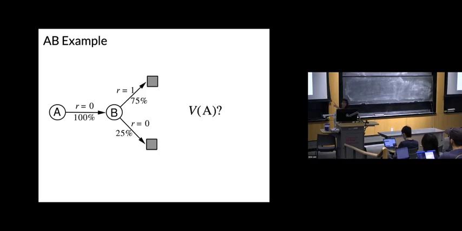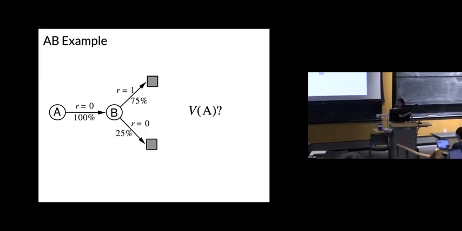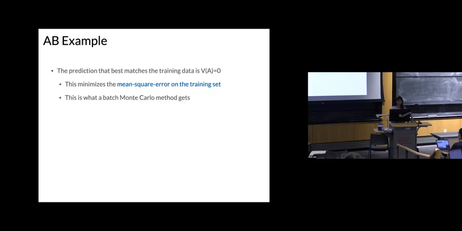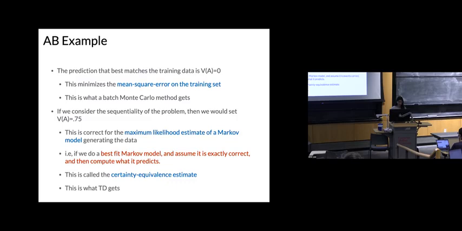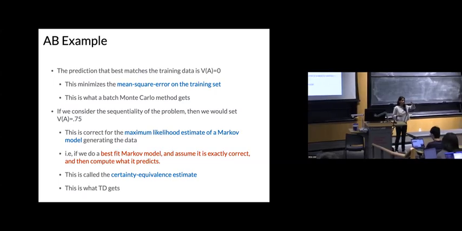But then here is the reasoning that TD does, which your colleague suggested. He said, we need to think about the transition between the states. That's precisely what this TD formula does, right? So it thinks about which state you started, what reward you got, and where you landed. And then in that case, yes, indeed, the V of A would be 0.75. And this is precisely what TD is going to give. Basically, essentially you try to fit not the value, but rather the Markov model behind your experience, how the states are arranged, what are the transition probabilities, and so on and so forth. Okay, so that's it.